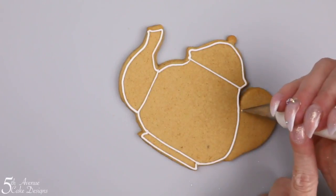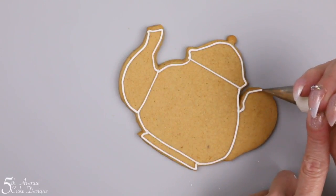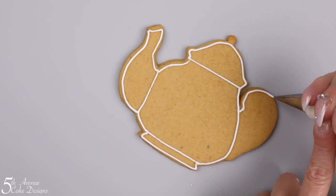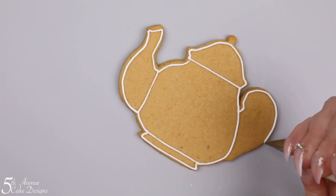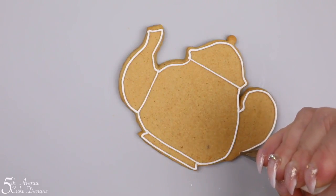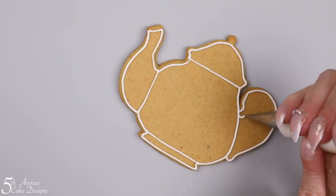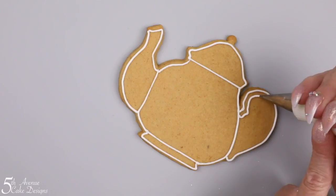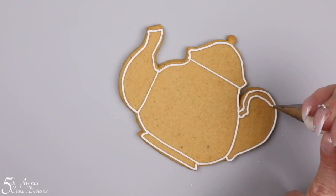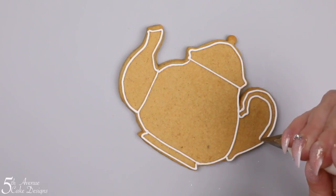For the handle, you're going to pipe 2 outlines, one on the outer portion of the handle, and then following the exact same outline, leaving about a quarter or an eighth of an inch between the 2 pipe lines. Allow the outline to dry for 20 minutes.